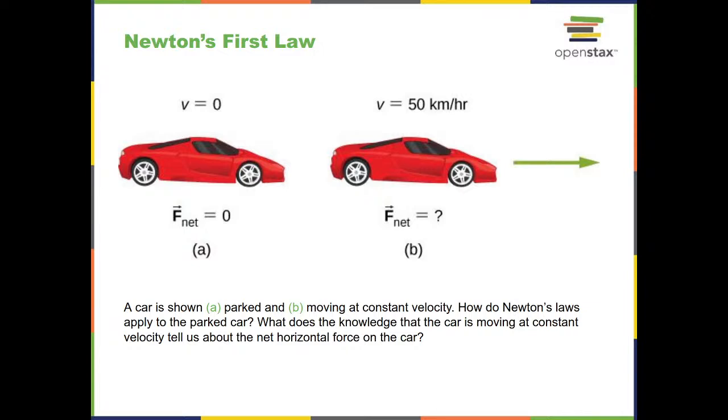So indeed, the net force on this car is equal to 0. The reason why the net force is equal to 0 is because it's moving at constant velocity. I don't have to know anything about the shape of the car, the friction with the tires, the air resistance. I know that the fact that the car is moving at a constant velocity, Newton's first law says that means the net force will have to be equal to 0.